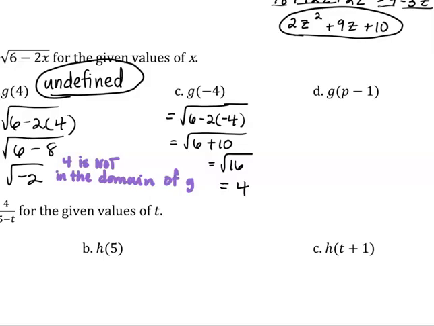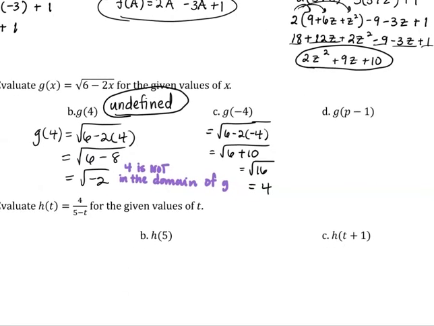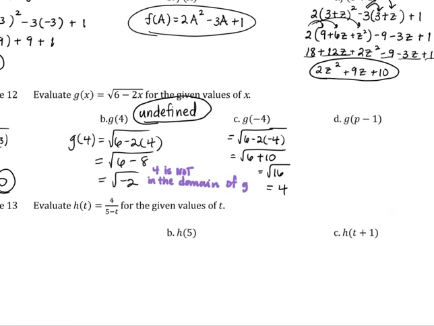That's a positive 4. By the way, if you know about imaginary numbers, you may have been thinking, well, why didn't you just put an i for 12b? If you don't know what I'm talking about with imaginary numbers, that's perfectly fine. Right now, we're only working with real numbers, okay? So we're talking about real functions with real values that we could really graph. We cannot graph imaginary numbers. We will not be giving our function evaluation answers in terms of imaginary numbers. Okay, if you're getting a negative number under an even radical, that is undefined.